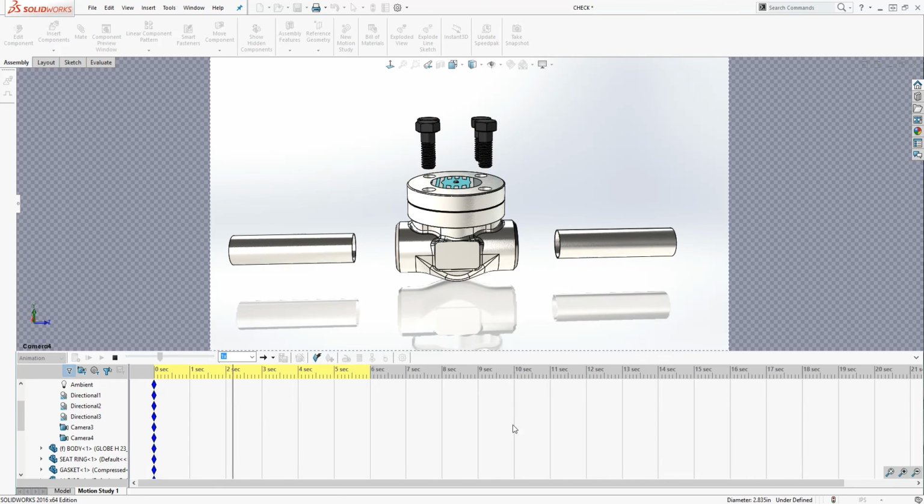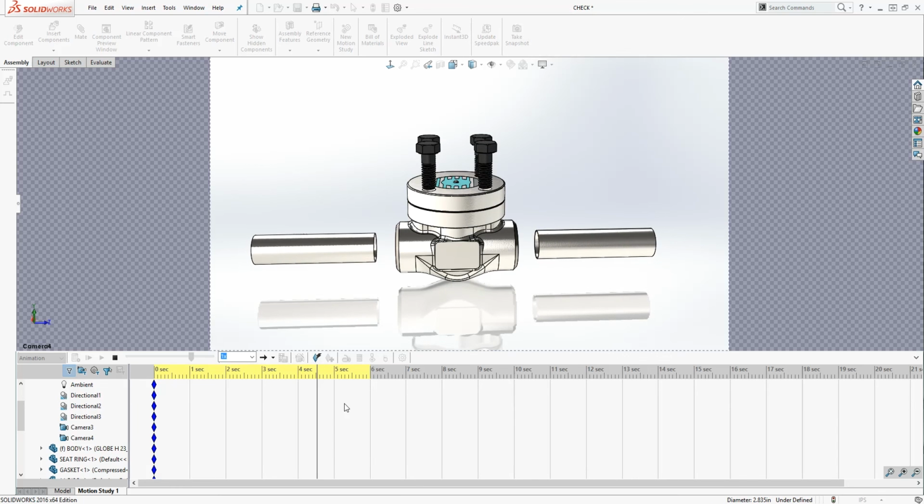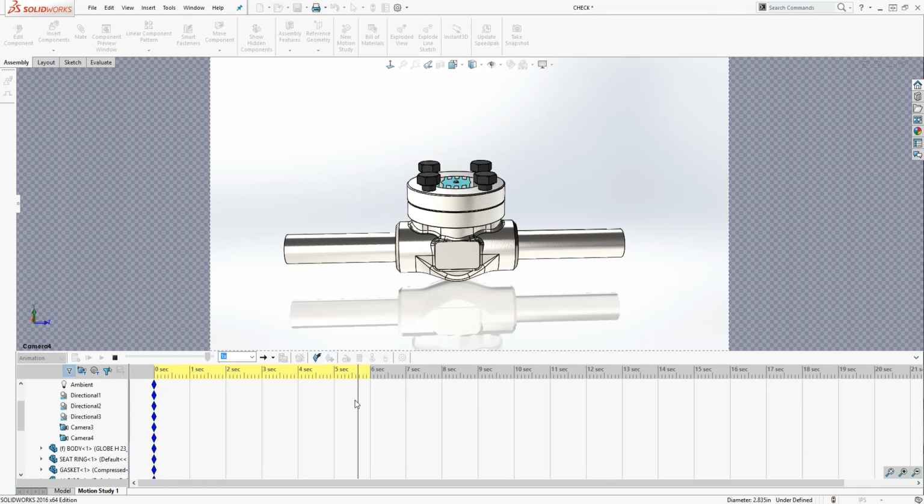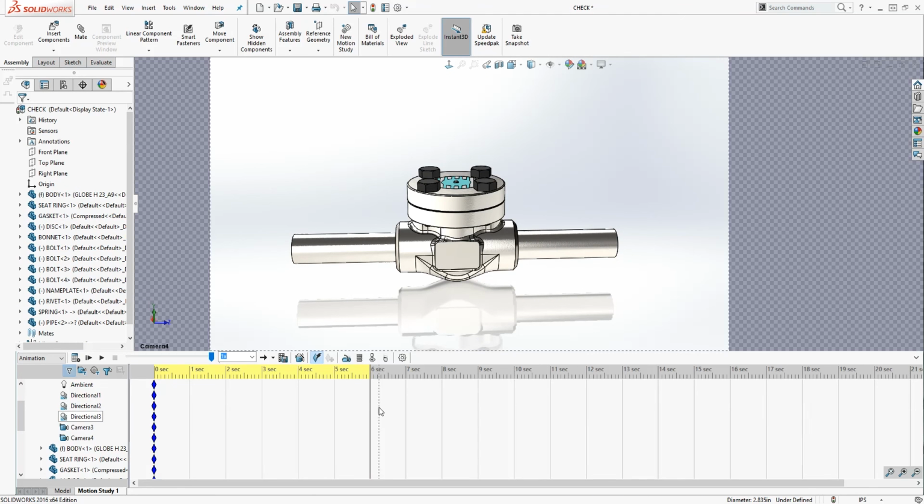If you are rendering on the SolidWorks screen, it's much faster. It takes maybe a couple of minutes or seconds depending on how long your animation is. But if you are rendering it on PhotoView 360, it will take much longer. It could take anywhere from minutes to hours. Just to let you know.